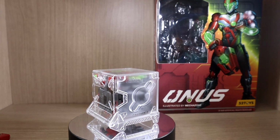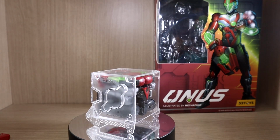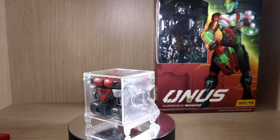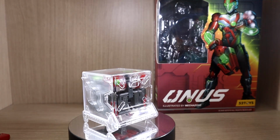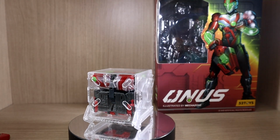This is the Unus. Their first humanoid style, an actual humanoid. Now I guess the Ninja Turtles can also kind of count, but still, their first humanoid Megabox, or basically a humanoid style character that transforms into a box. Their original one. They're also the ones that have the combiner mechs, such as the Landbreaker and the Deep One, which I have reviewed. Anyway, let's get on to the review.